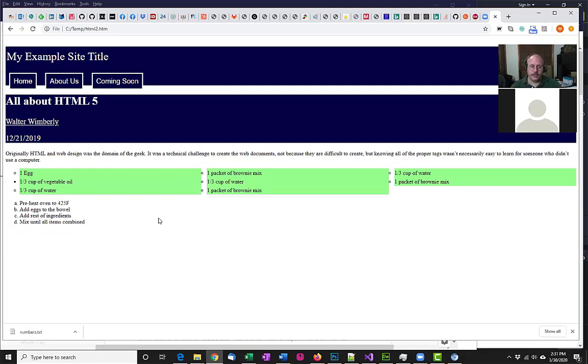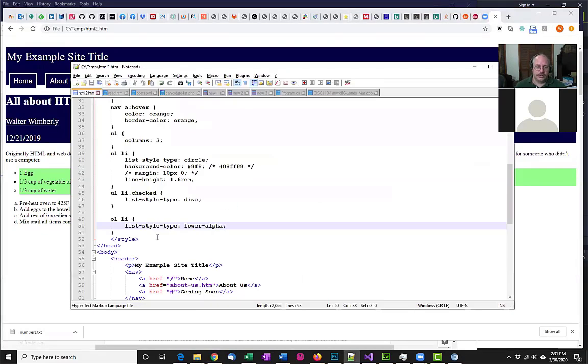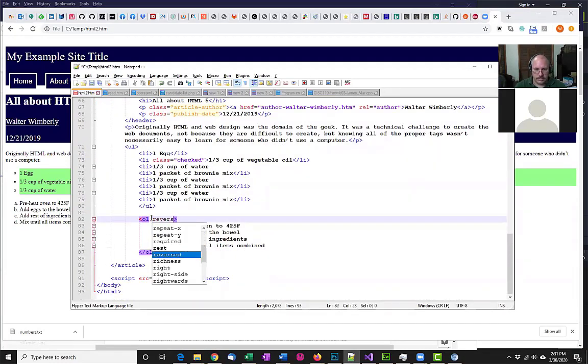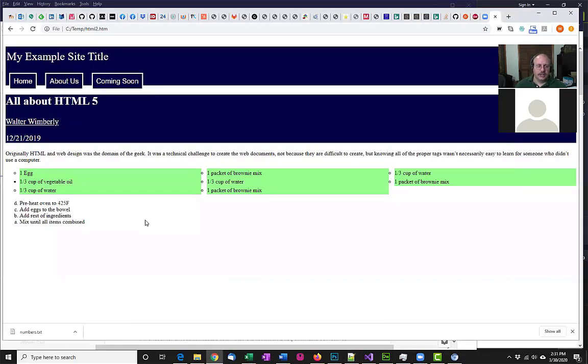So I've got a couple different options that I could use if I don't want to use a numeric type. I can also, if I need to do steps in reverse, and I want to show them in reverse, type in the keyword reversed in my ordered list.